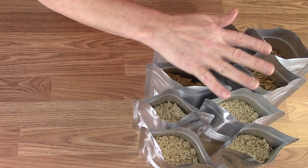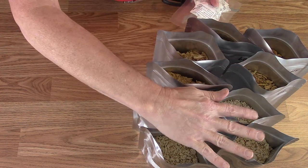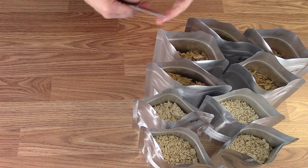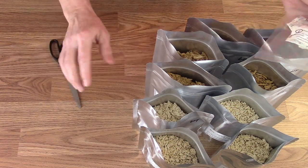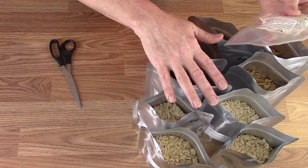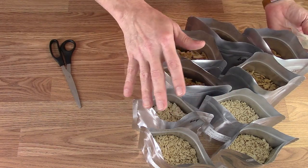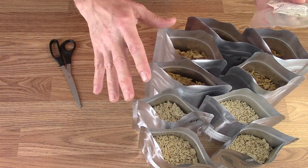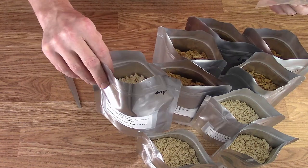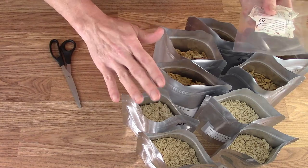So I've got 5 bags of the shredded chicken with the taco seasoning and 4 bags of the rice. Each bag was 1 pound, and that's 1 pound of wet weight. That's not what it weighs now. So when I talk about the weight of the food, when I'm talking about how much is in a bag, I'm almost always talking about the wet weight of it, not what it weighs now.